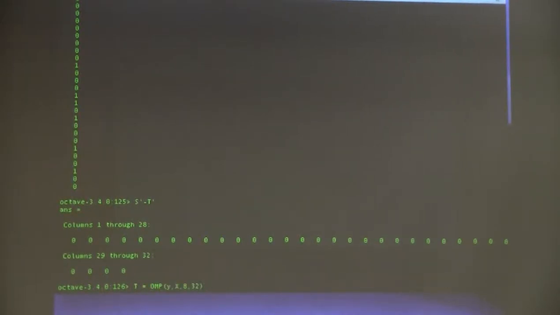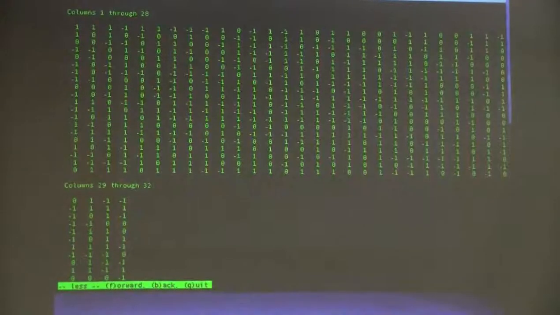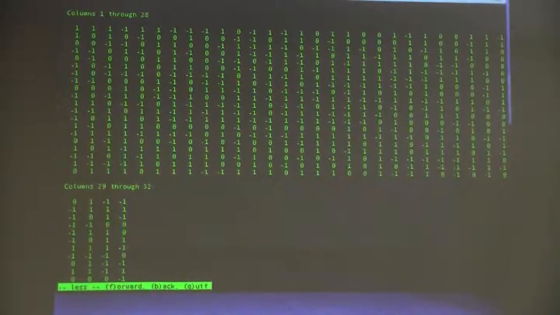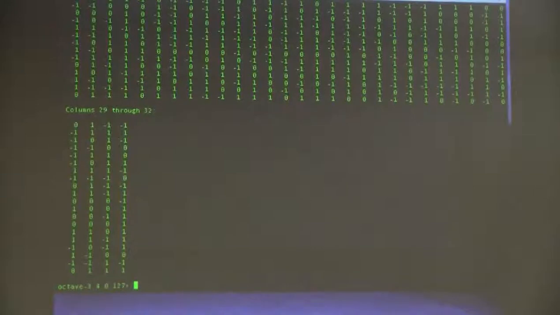Okay, but I pre-generated one example where this measurement matrix x1 is only 20 rows, okay? So this is x1. I set y1 equal to x1 times s.